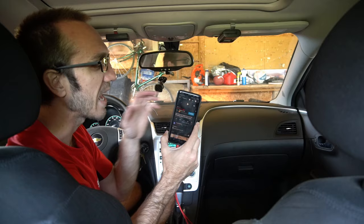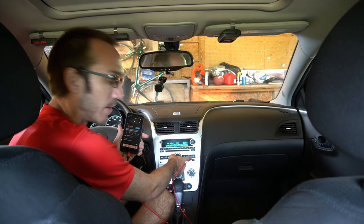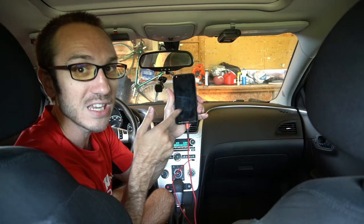In your vehicle, this may also work by simply plugging in your phone via USB to your car. This worked with older phones I've used in the past, but when I upgraded to the Galaxy S9, for some reason my car just isn't supported for this. I have a plug-in right here, and above that is a CD/AUX button. When I press this, it will say device is not supported. So look for an auxiliary button on your front console — maybe that will work for you by plugging your phone in with a USB cable. So there are two possible solutions for you to play your phone over your car speakers.